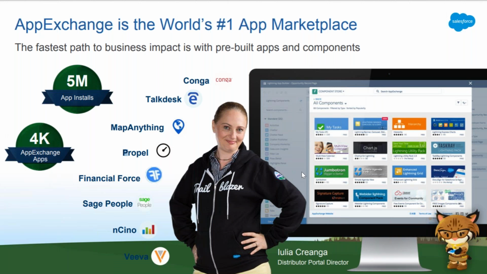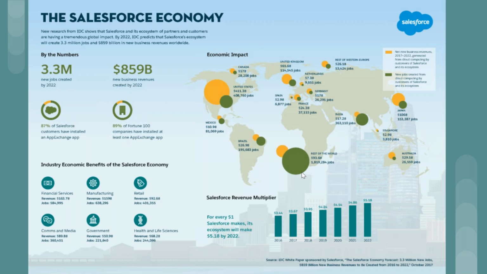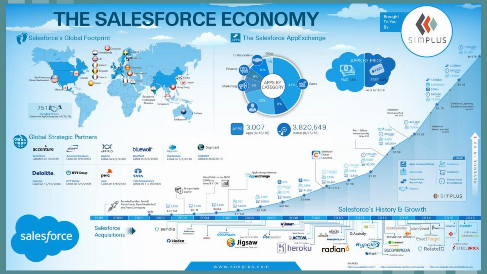Okay. Next thing is about the economy. Actually, this picture is wrong. I saw one news item around 1.5 months back. As per Salesforce's assumption, it's very clear that by 2022, they are going to generate 4.2 million jobs all over the world, out of which a major part is from India. Somewhere around 30-35% is from India.